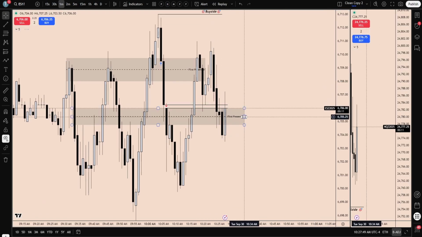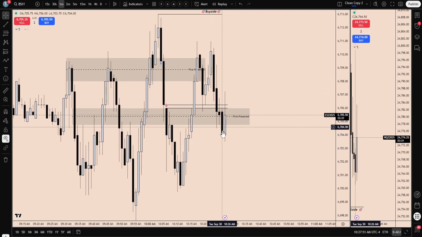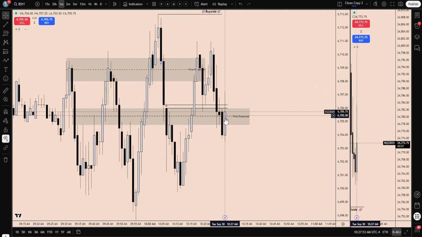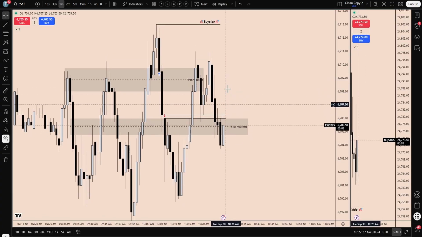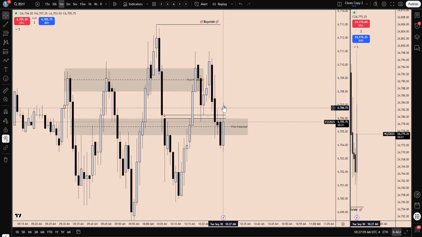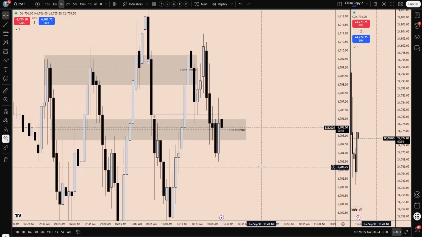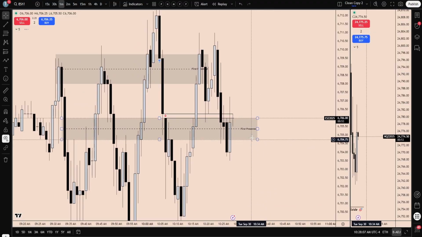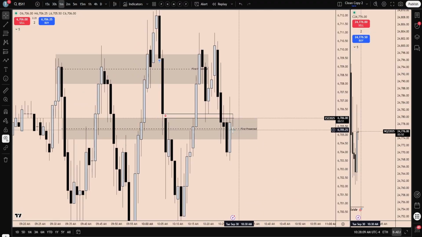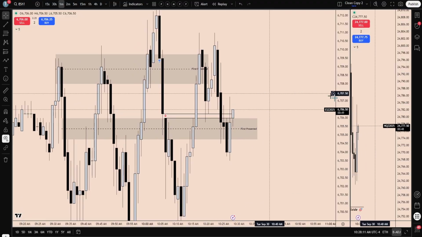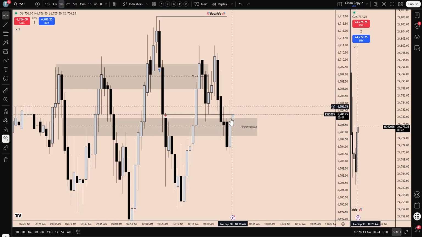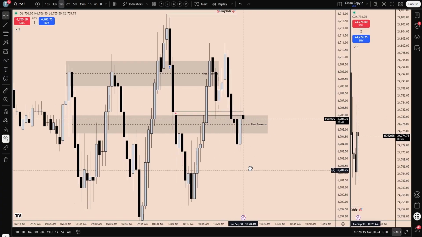Right? This is that signature where we close underneath a key level. The very next candle can negate it and close above. We should continue in the direction of the most recent candlestick. So if this candlestick closes above, it did not. So not, okay. So it closed above midpoint, which means midpoint here could look as support. Early indication we may want to run bullish here.